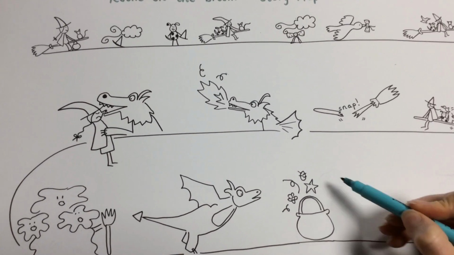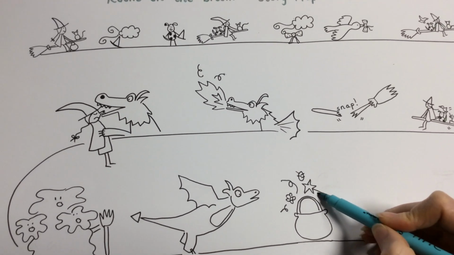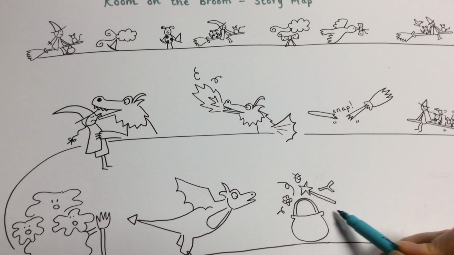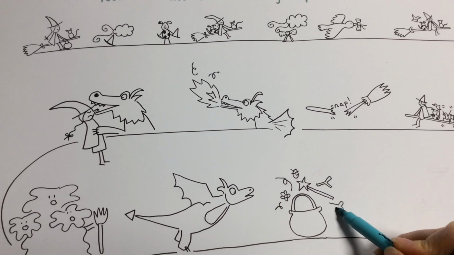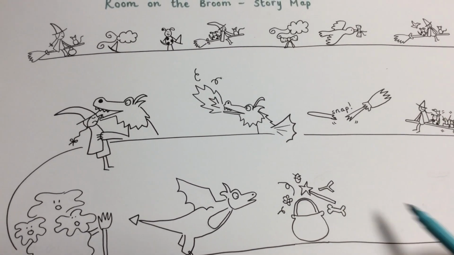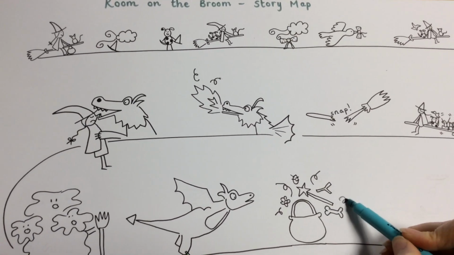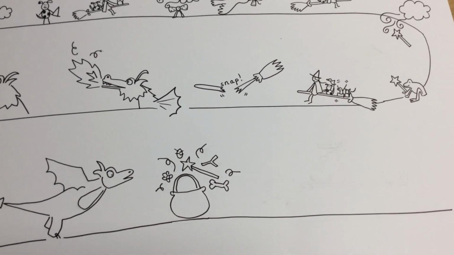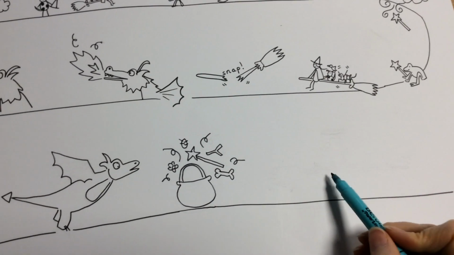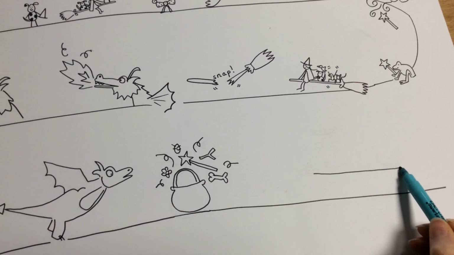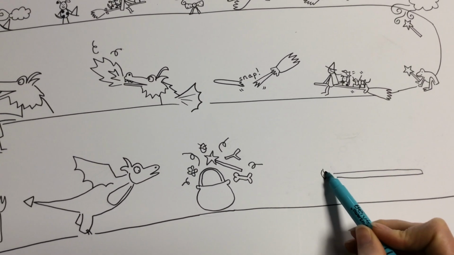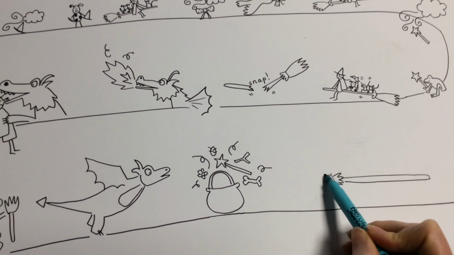Draw the witch's wand, the stick, and the bone. Okay. So it's only a little reminder. As long as you can remember the story from your drawings, that's fine. And then finally, out rose a truly magnificent broom. This is a broomstick that I would love to have a ride on.